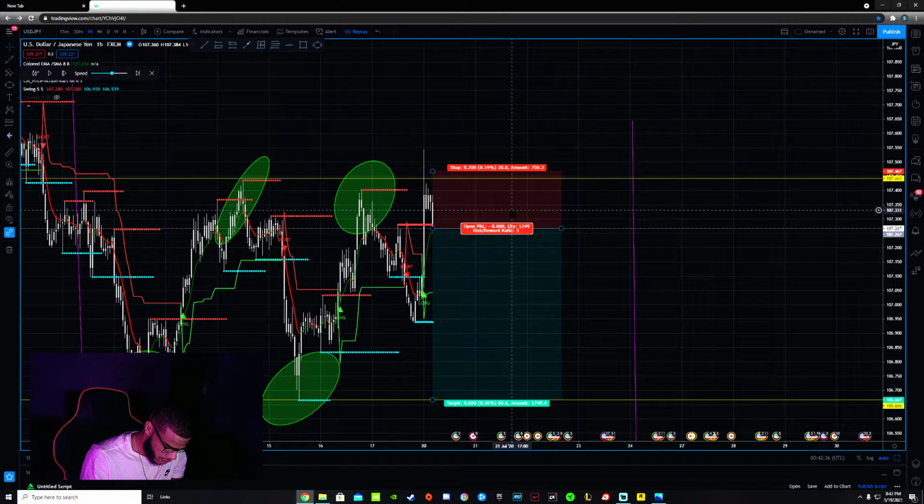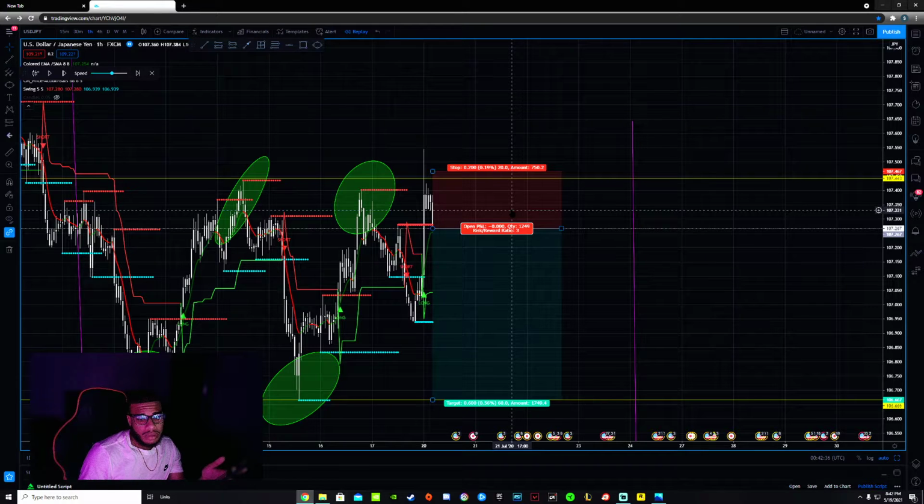Then click trade. And you'll see in the middle there's a number. I'm not sure what your number is. Every number is going to be different. But that is your lot size. So you're not going to know what lot size to put in until you calculate how much you're willing to lose.